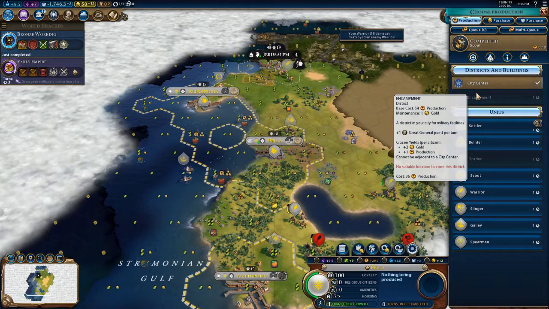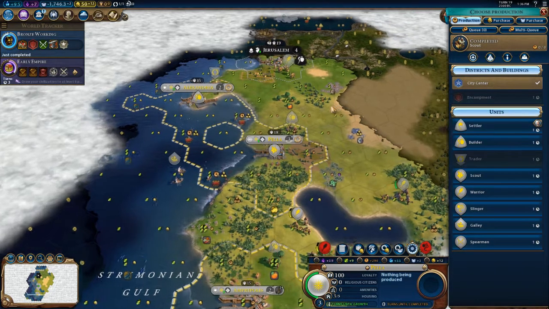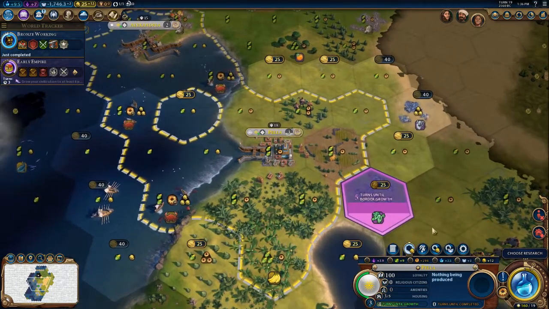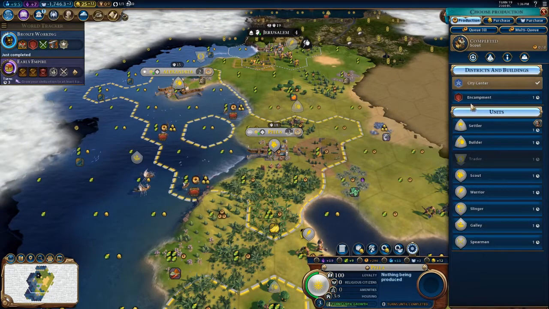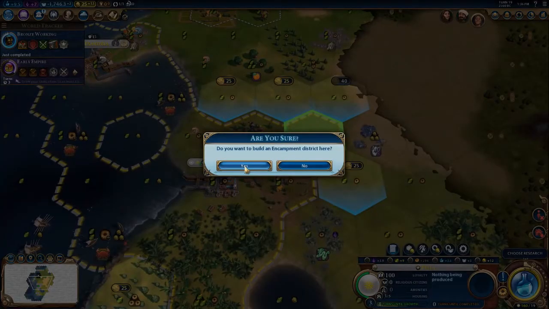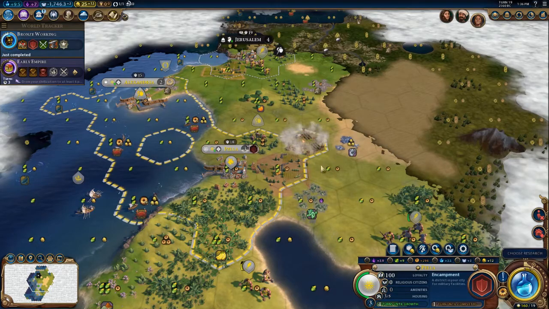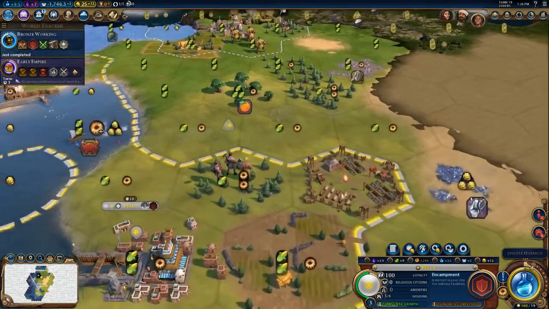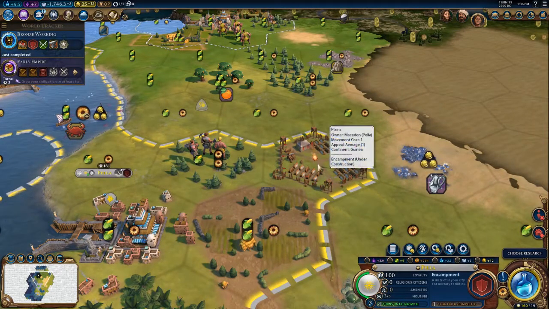Oh, and we still... no suitable location. Oh, it can't be adjacent to the city center. Do we have money to... oh, perfect. Alright, there we go. We'd only been expanding our cities into the oceans to be closer to our gods of the sea. But only 25 gold, and we've got that completely taken care of. That's what an encampment looks like when it only has one turn to be built, folks.